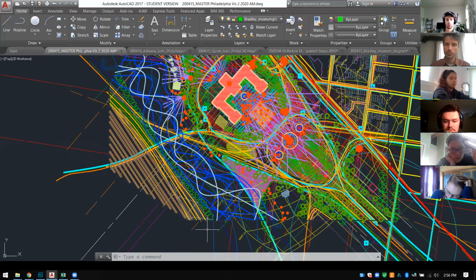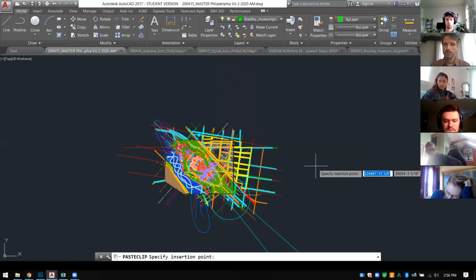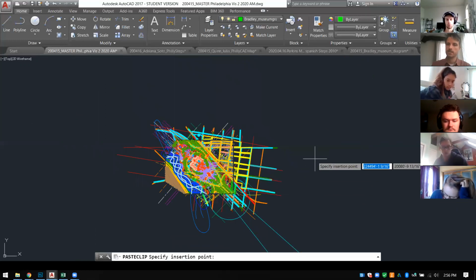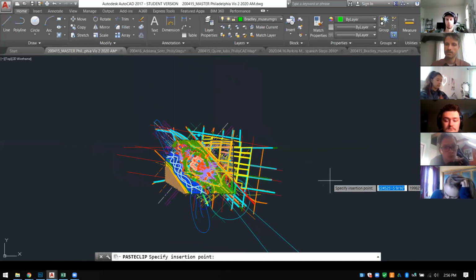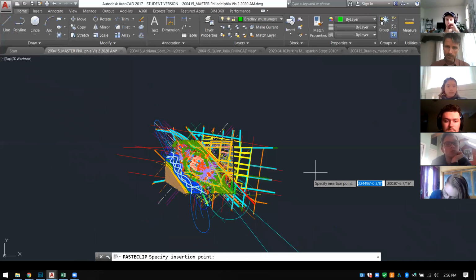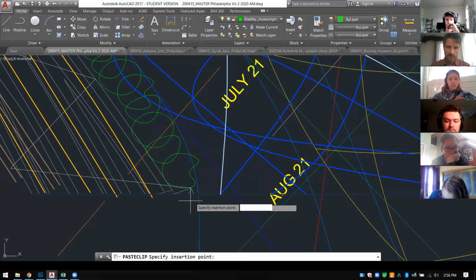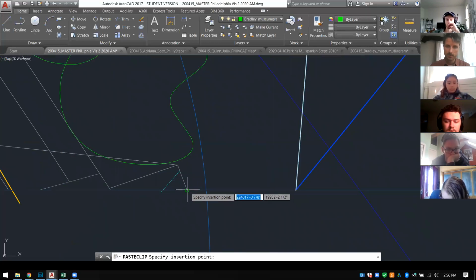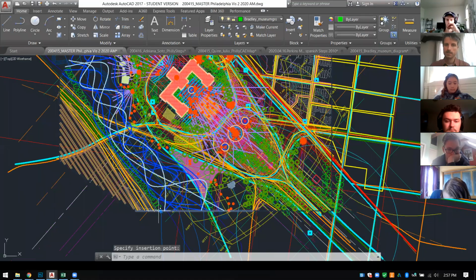And so I'm going to say Control-V, and it's going to say specify insertion point. Now, what you guys can't see right now is that it's trying its best to redraw the entire drawing and show it to me as a preview. So when we start out, you might actually have a preview of that person's information on the screen. So we're going to zoom in to that same exact insertion point right there, and we're going to click, and it's going to bring all of Molly's layers in.